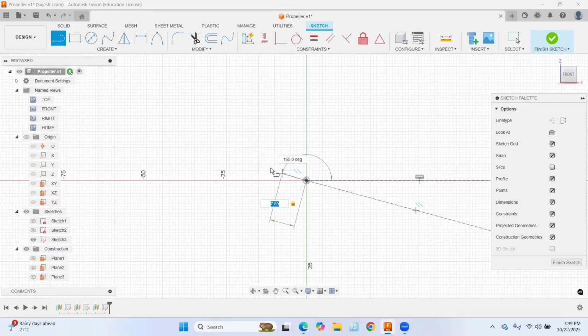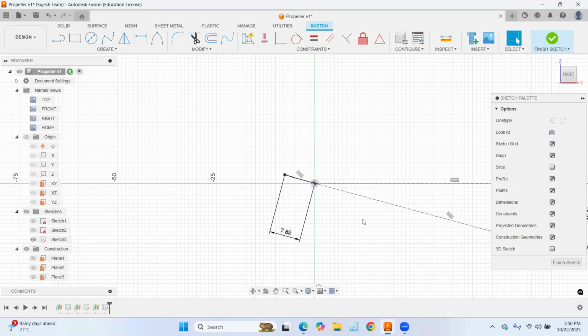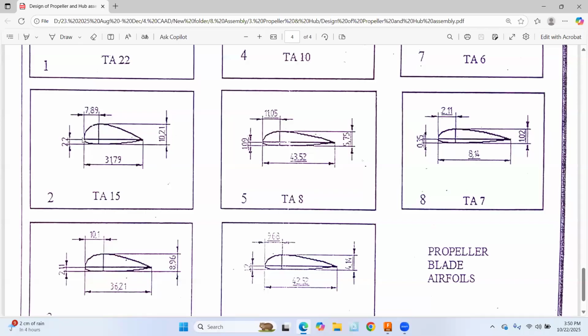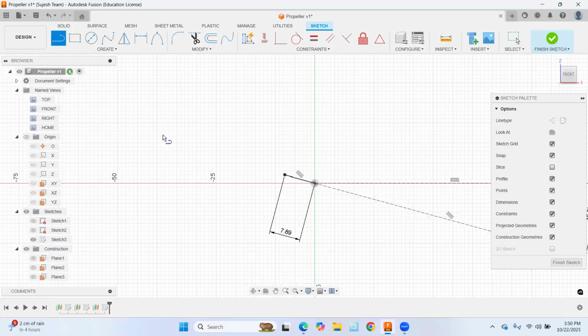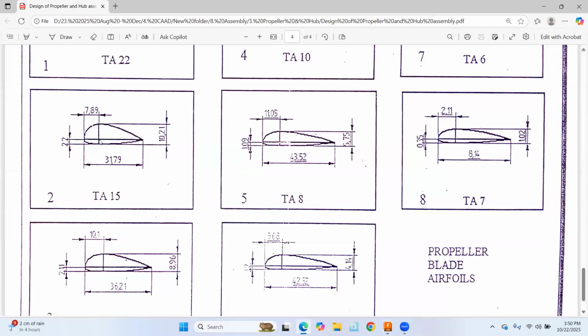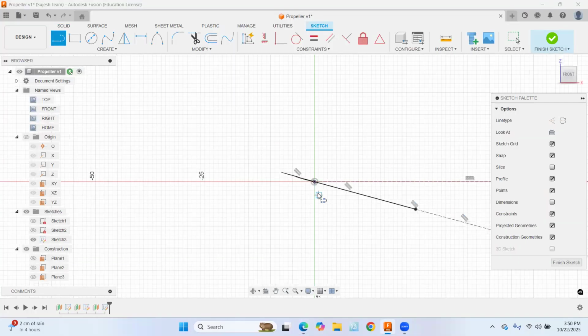Parallel, it is correct. Okay. From the leftmost extreme, it is 31.79. Then from the center downwards 2.2.